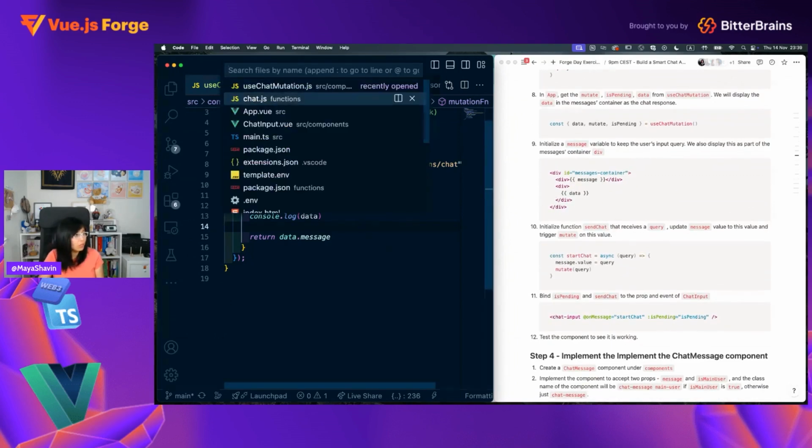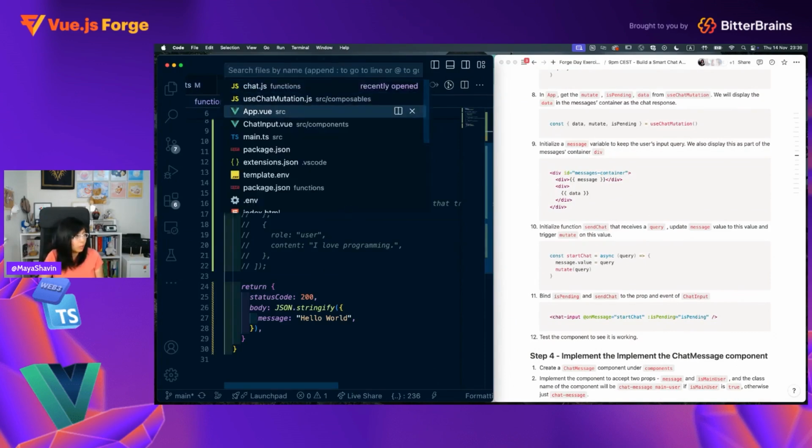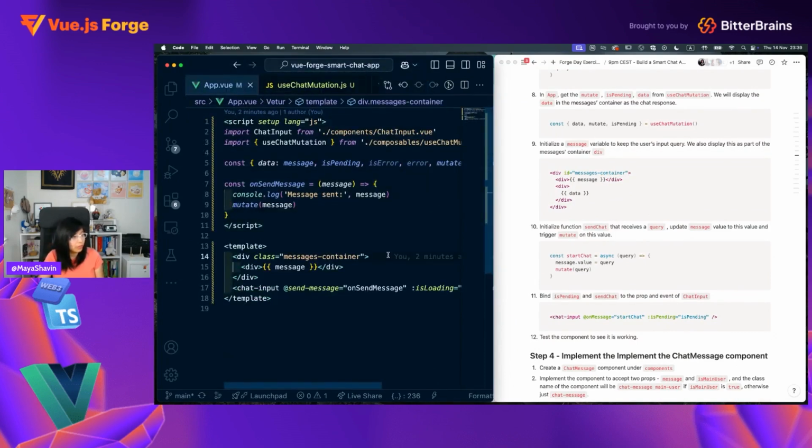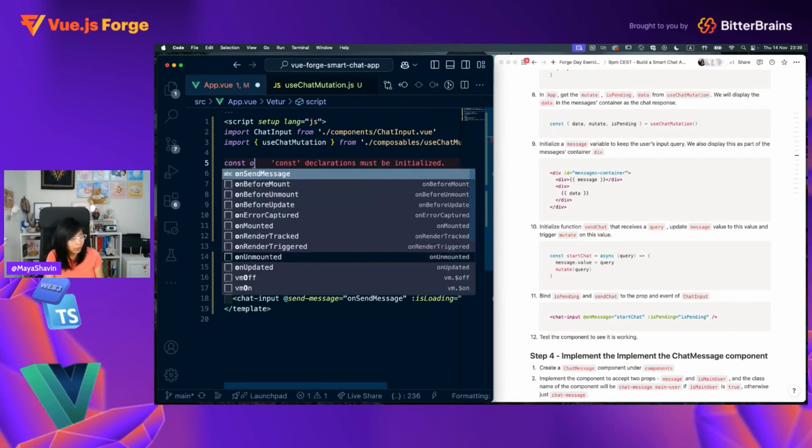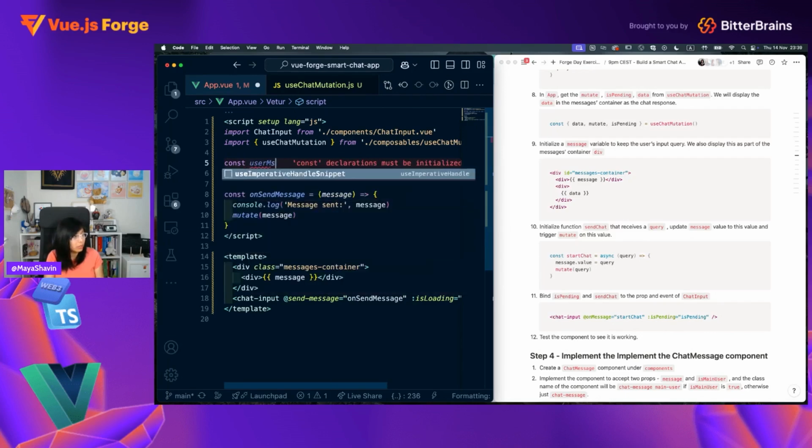And we also want to display the query, the original query that we have. So let's save the original query. So we do const query and user message ref. Here we can call it message, but it doesn't really matter. Because I'm calling data here, it's a lot of data. So we just call data. You can put the data here.